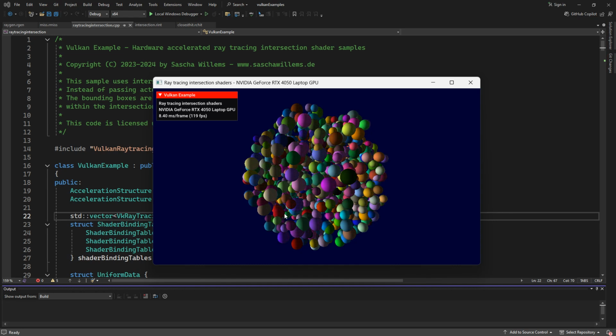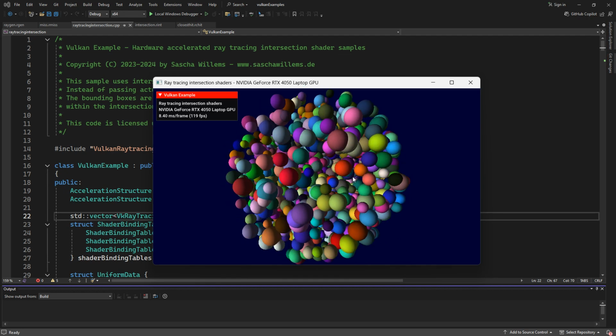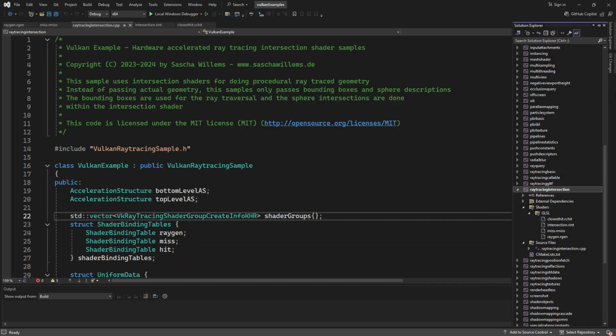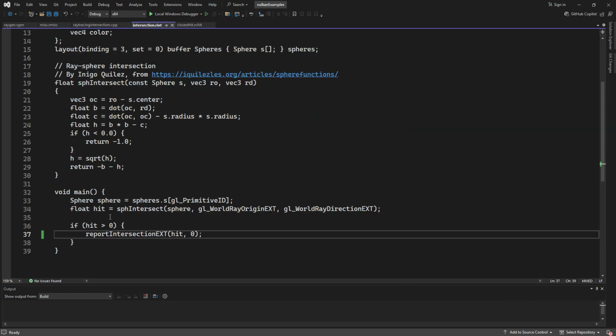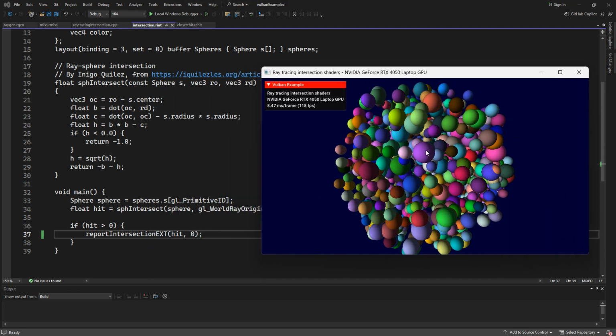So we have our axis aligned bounding boxes which surround the spheres, but the sphere is actually the shape that we are dealing with by default in the ray tracing intersection application. So the intersection shader is the guy that does the test. Sphere intersect, this float hit, tests to see if the rays that are traversing the scene are actually going to hit the sphere.